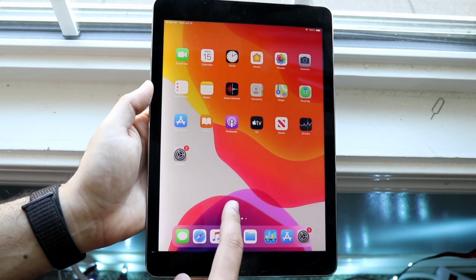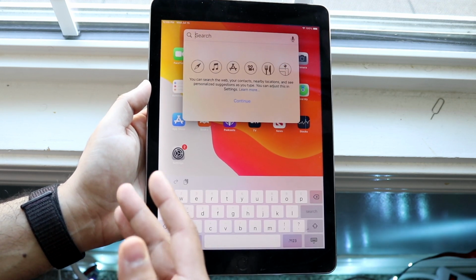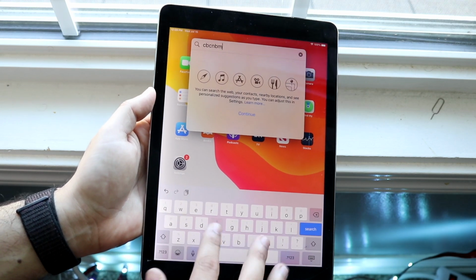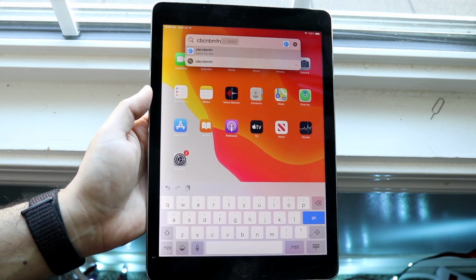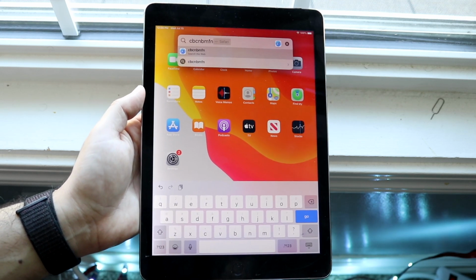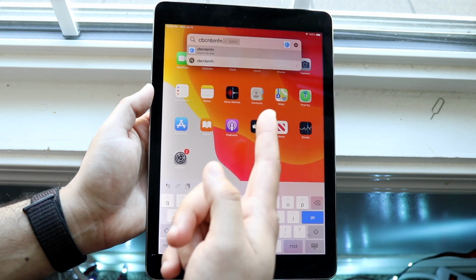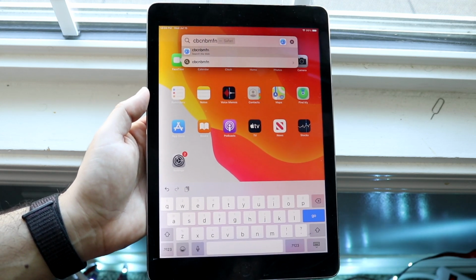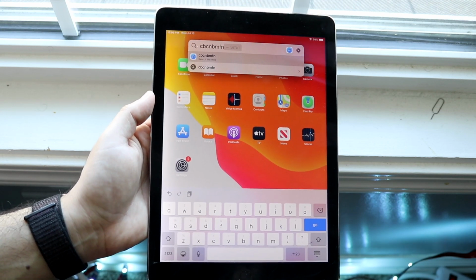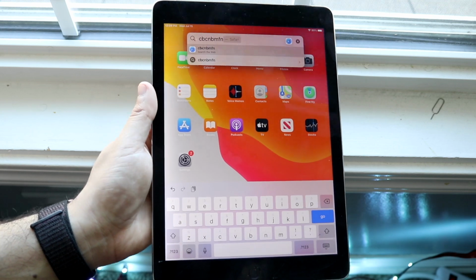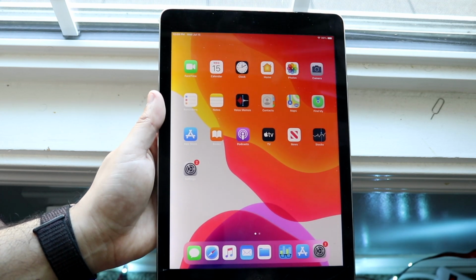Now, another thing we have is universal search, aka Spotlight Search, which actually doesn't take up the whole entire display, and you can type in whatever you want to. It's almost exactly the same thing as we have on our Mac devices, which is really, really cool. So this kind of makes me think that in the future, because of the design of this, Apple could actually bring some actual window multitasking. So instead of split screen multitasking, actually having pop-up windows, kind of like how we have on Macs, on our iPads, which would be insane in my opinion.